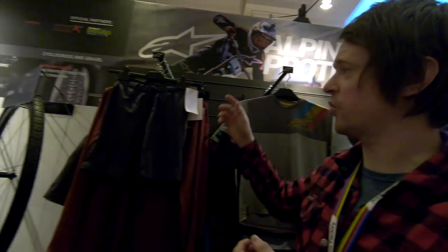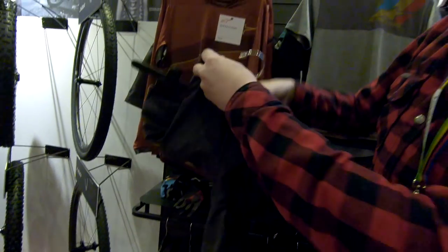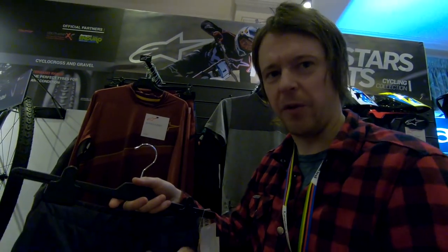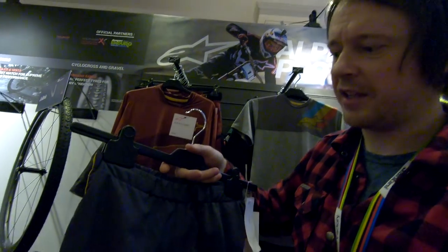The final piece of the trail clothing is the Youth Alps 4 short. So a really nice lightweight trail short, with some nice reinforcement around the underside, so it stops the short wearing out too quickly because it's a nice lightweight fabric. So when you're on the saddle, moving around, certainly in wet, gritty conditions as well, it's going to mean a short that lasts.